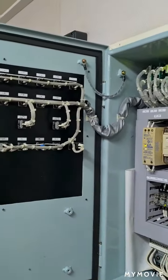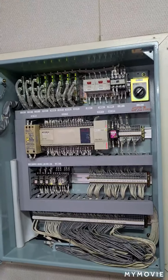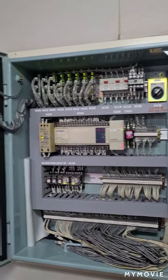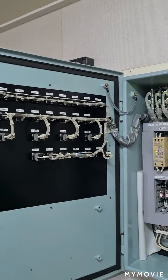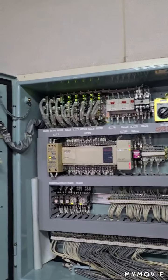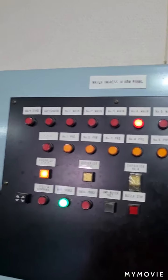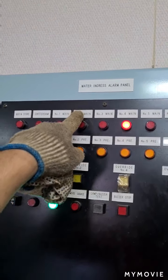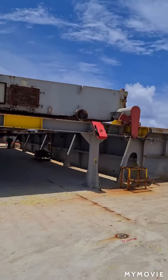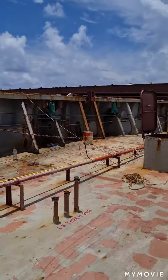And as you observe, once we test the sensor with fresh water, it takes a long time before producing an alarm. So we try to put the water with salt, and you will see if the alarm will be easily activated on cargo hold number 2. This is number 2, the pre-alarm and the main alarm. This is my cargo hold number 2. I'm going down to check the water ingress system inside.